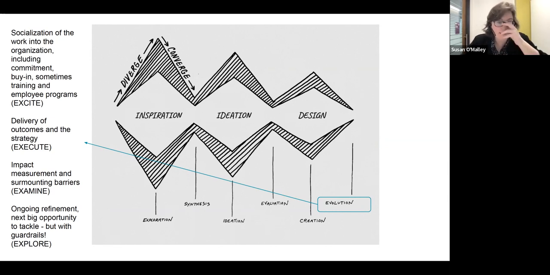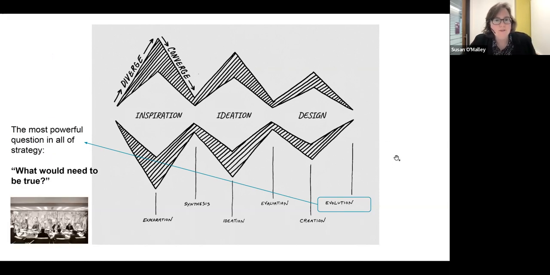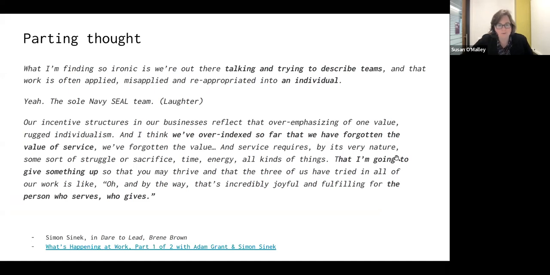You'll see here at the end that socialization, creating alignment, creating commitment, buy-in, all of these great factors that draw heavily on the excite energy are really, really important. And I would also say that explore, examine, are other ways that these things will show up in a great design team, where they're understanding their role in the process and understanding what we need from them versus what we don't. So let me end with this quote that I heard last week, and then we'll go to Q&A.